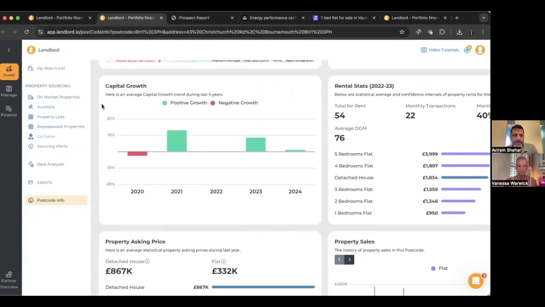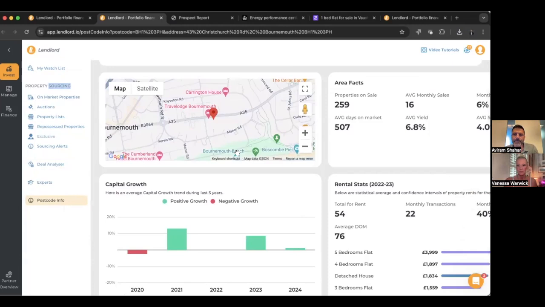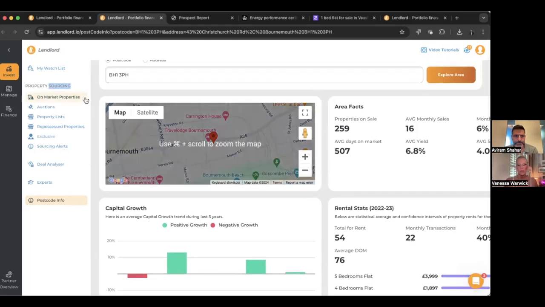So if we combine the 3 things, the sourcing, the analyzer, and the postcode information, the three of them will allow you to do your due diligence and base your decision on data, less on intuition. Absolutely. And everything is all in one place.